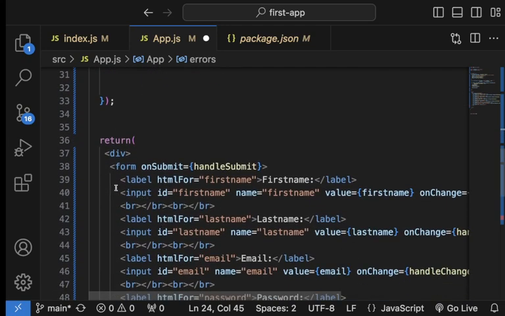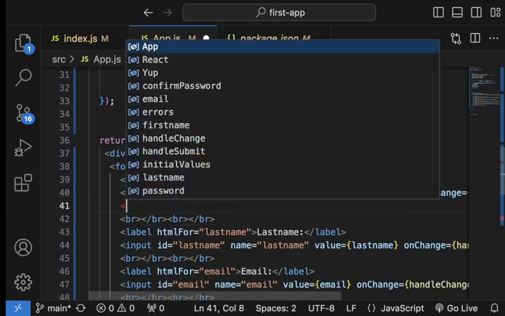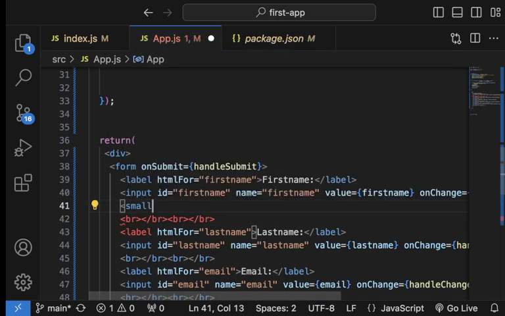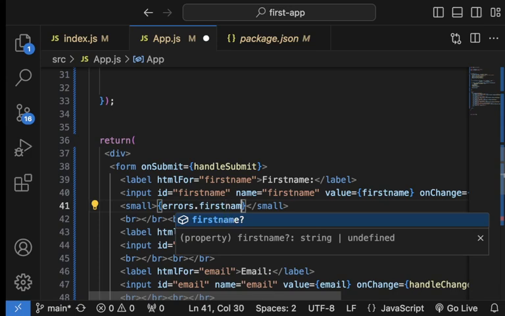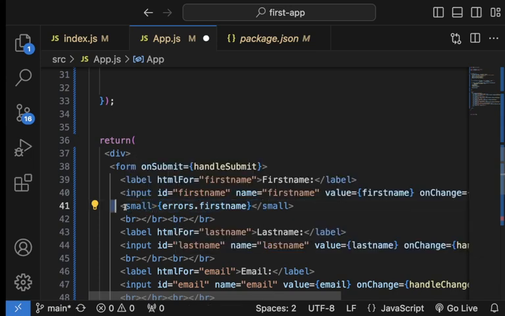Errors. So for the first name, if there's any error with the first name, I want to display it underneath this place. Let's use the small tag. Then I'll display errors dot first name. That is, if there's any error with the first name, put it here. Let's do the same with the last name, email, and password.